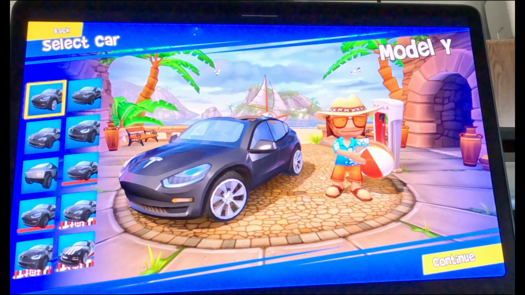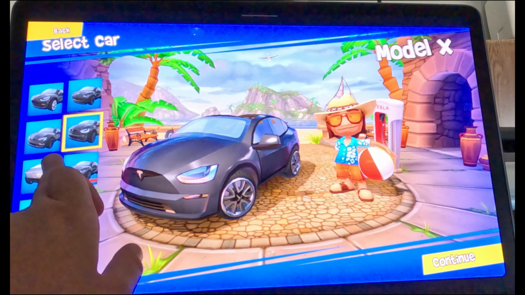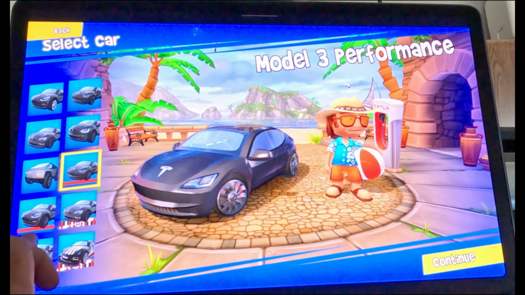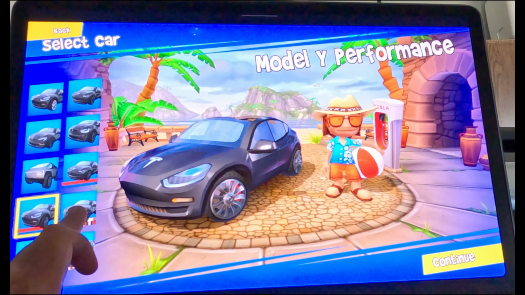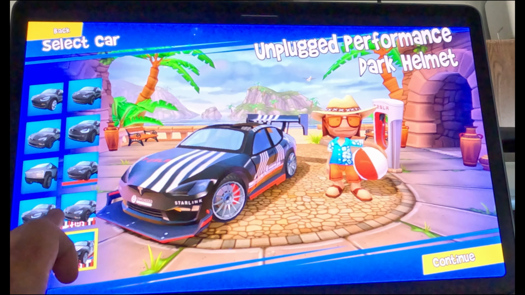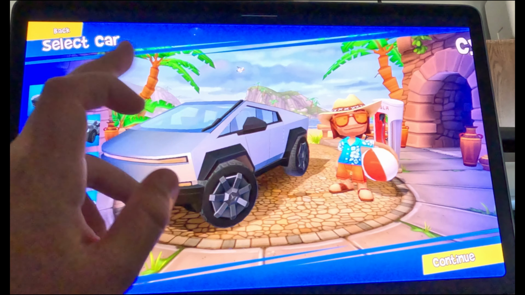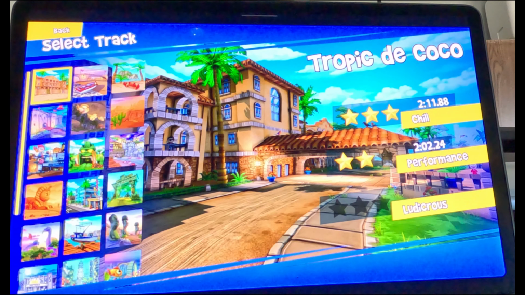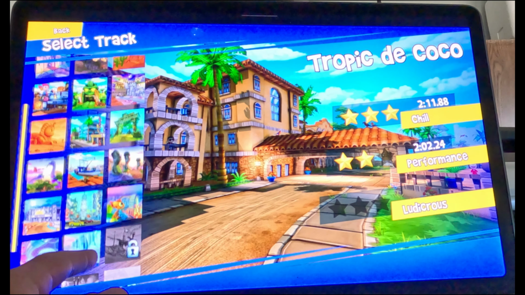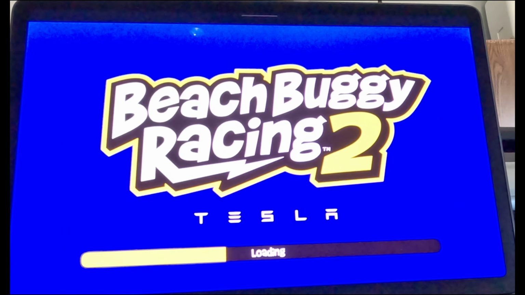Okay, so we have a few cars: the Model 3, the Model S, the Model X, the Cybertruck, the Model 3 Performance, the Model Y Performance, the Model S Plaid, the Model X Plaid, and the Unplugged Performance Dark Helmet. Let's start off with the Cybertruck. Select track. So we have a few tracks that I've unlocked. So I'm going to start off with the Glacier Chill.